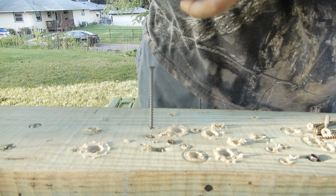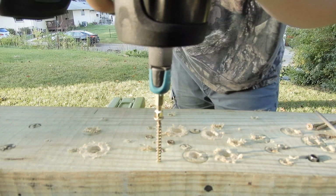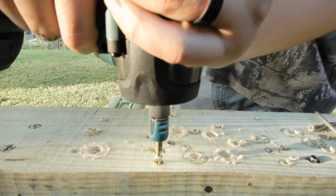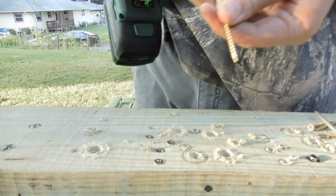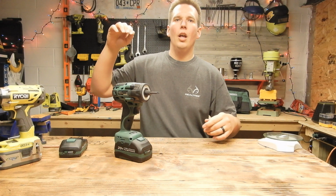Alright, bump it down to low. You see that? Low mode. 2-inch construction screw again. Low mode. Not bad. Medium. Not bad. There you go guys.